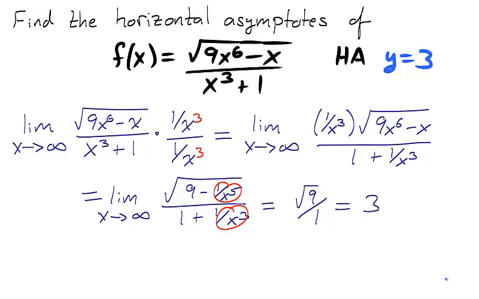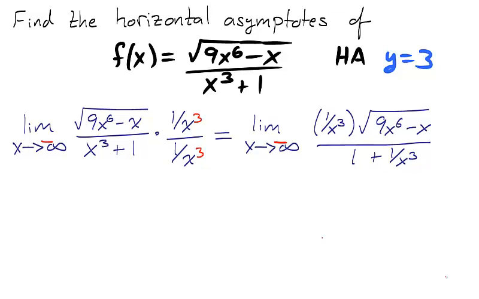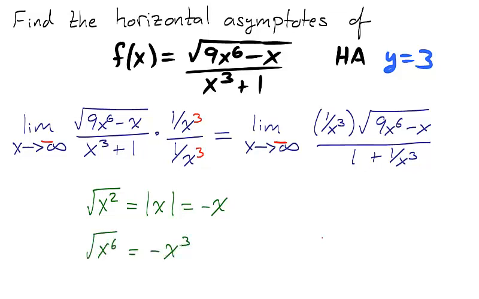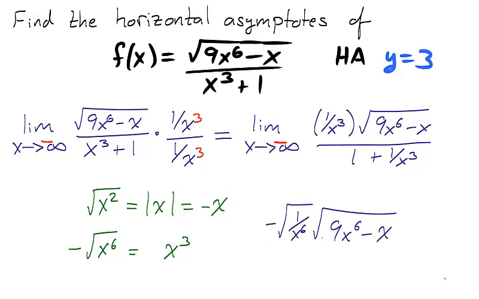Keep in mind there may be a second asymptote. We have to take the limit of f as x approaches negative infinity. The limit as x approaches negative infinity follows the same steps as the first limit, until we assumed that the square root of x squared was equal to x — we were able to do that because x was approaching positive infinity. Here, x is approaching negative infinity, so the square root of x squared is equal to the absolute value of x, and when x is negative, the absolute value of x is negative x. Therefore, the square root of x to the sixth is equal to negative x cubed. Multiplying the negative onto the other side, the numerator of our expression appears very similar to before, however it is now negative.